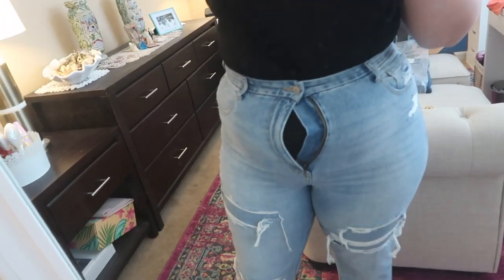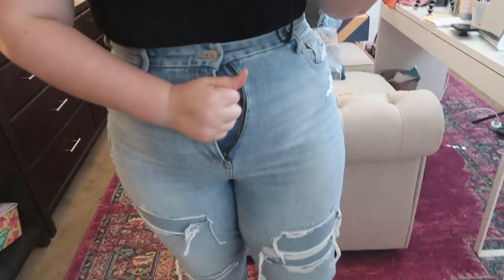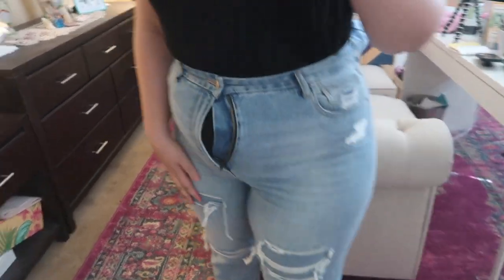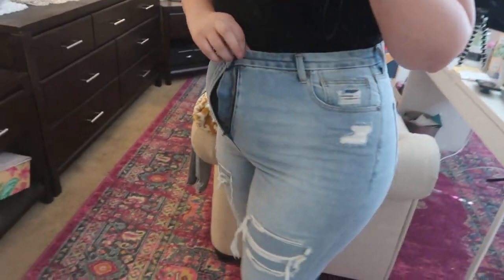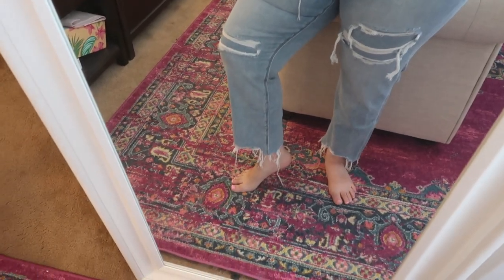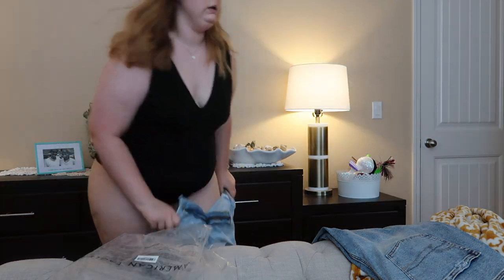Okay, so we finally found one that does not zip. These are really what I'm going for — the leg fits amazing, these feel so good. It's just right here they're not going to zip at all, there's no way. The butt looks good, I love the distressing around the ankle. It's just not happening around the tum tum. So I'm gonna exchange these for a size 20. That's really disappointing but I do like these — I think when I size up they will fit more like a mom jean.